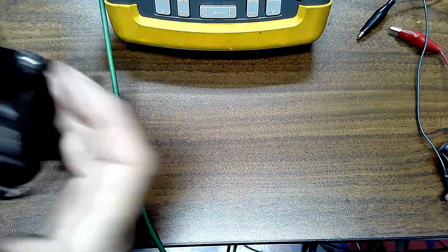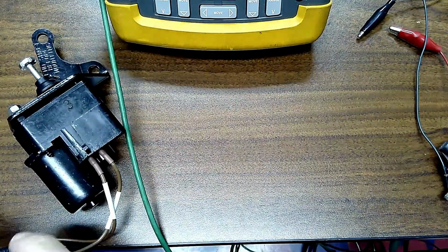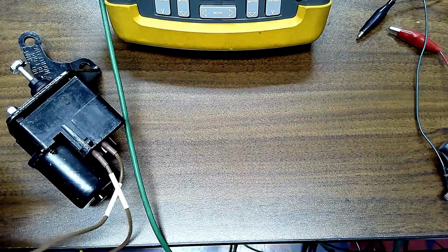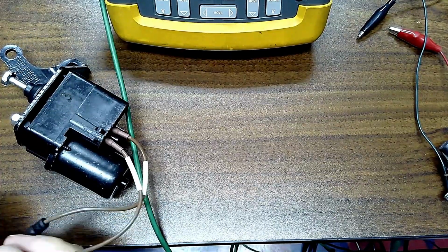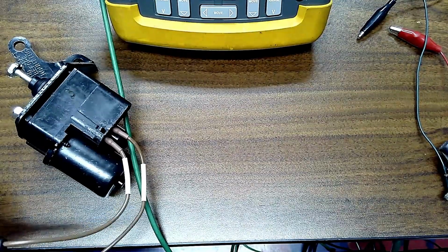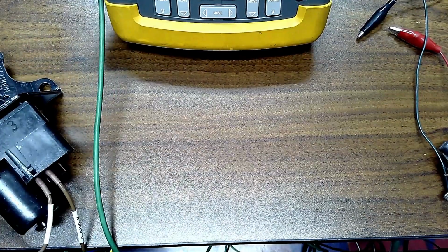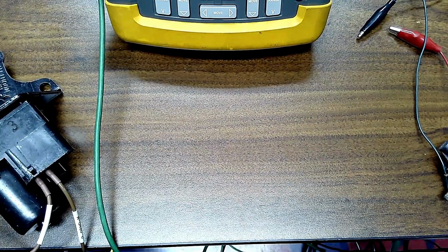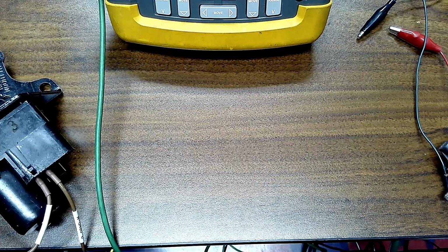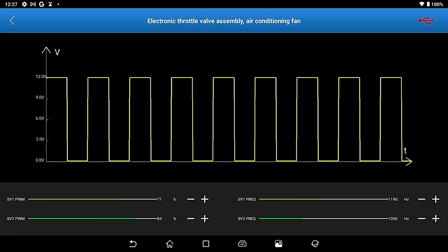Okay, so we're going to take this and we're going to go to an idle motor. Even though they don't have anything for this setup, I can make this motor actually run. Sure I can. So we don't have that type of setup. Oh, or maybe we do. Well, of course, Murphy's Law.